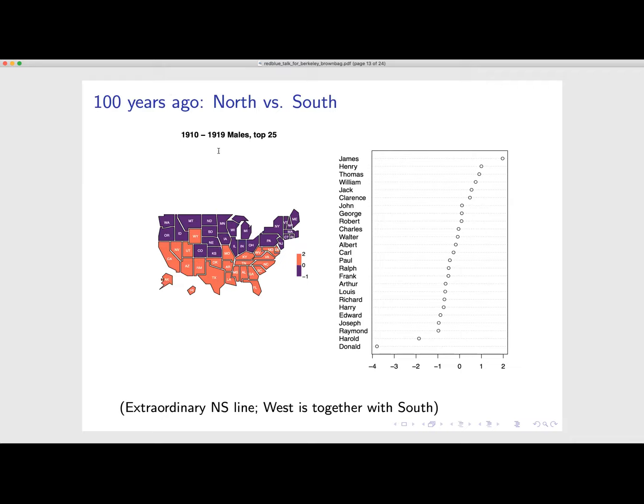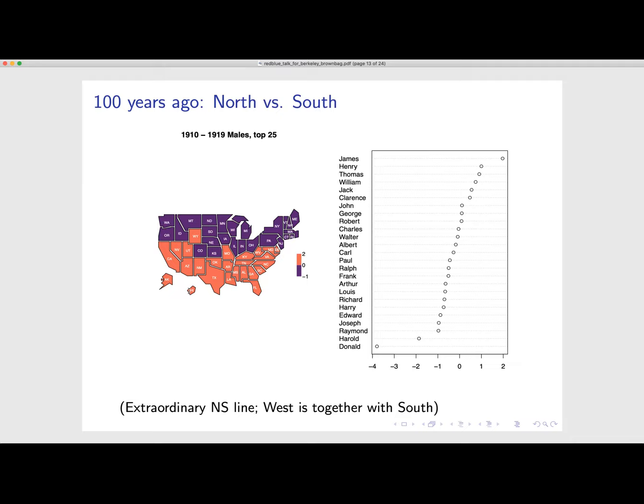Let's look at 100 years ago. So this is 1910 to 1919, the first decade where the data is available. Oh, and good, I do have the names. Okay, well, first of all, the pattern is totally different. The pattern is north-south, with, is this the Mason-Dixon line? Pennsylvania's southern border is the Mason-Dixon line. And the states like Missouri, it's incredible, the north-south line that was there. It's only 40 or 50 years after the Civil War. The West, where we are now, was part of the South. Alaska and Hawaii were too.